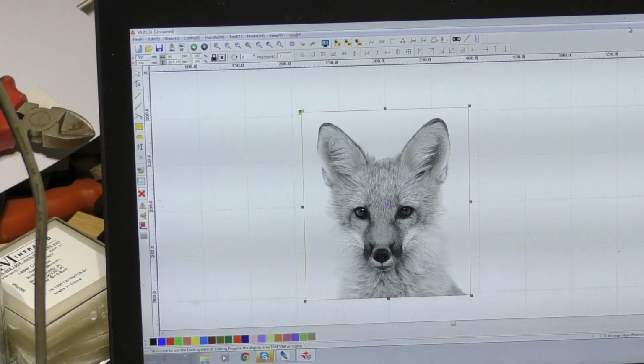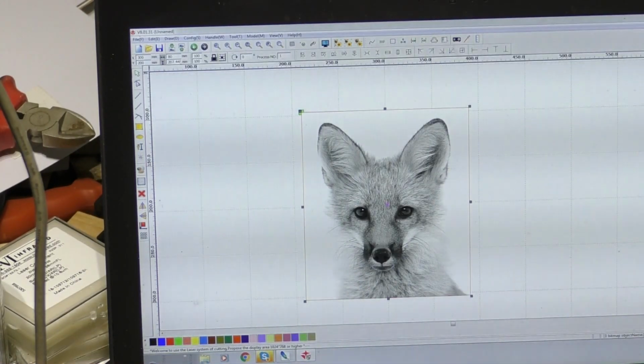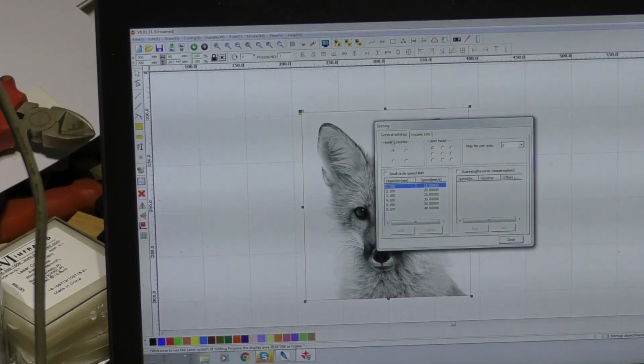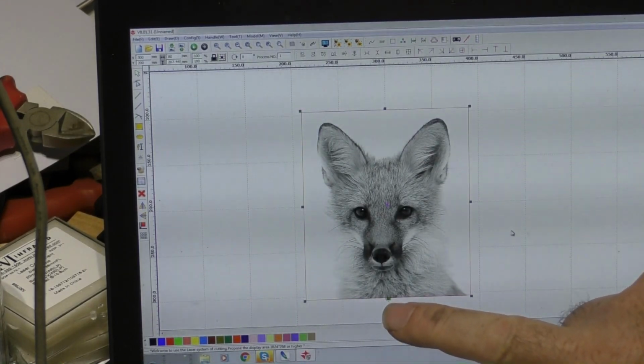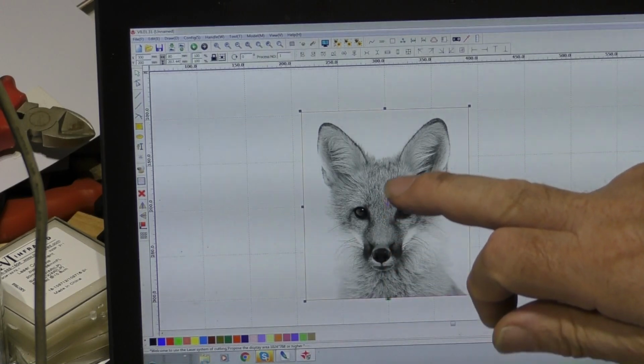Now just before I send this picture down for printing, I've got one other thing that I want to do. And this is quite an important thing that you ought to remember. We come up here to config, and we're going to do system setting. I've got my datum in the right place here, but my head is not in the right place. I would like my head to start and the program to start down at the bottom in the center. So I say close, and if we look now, you'll see that my green square is down here, and that's where I'm going to start, and I'm going to work my way up the picture.